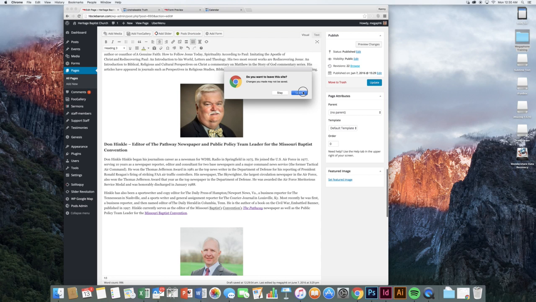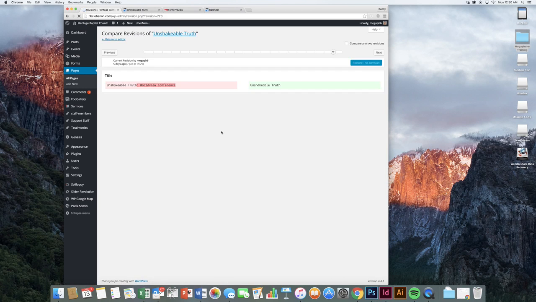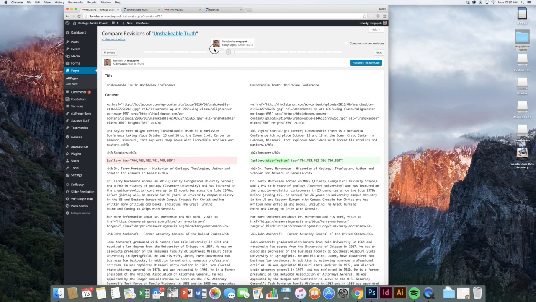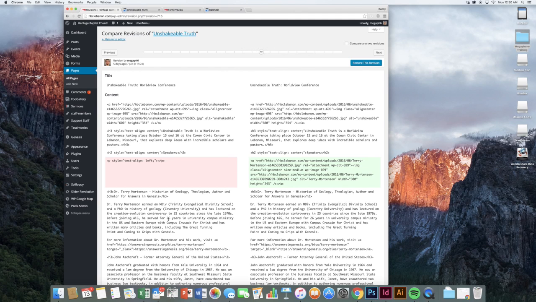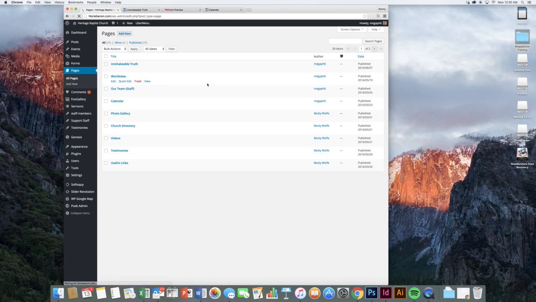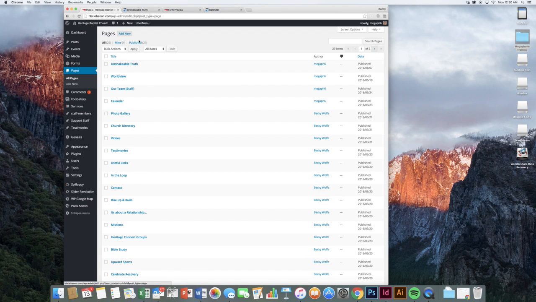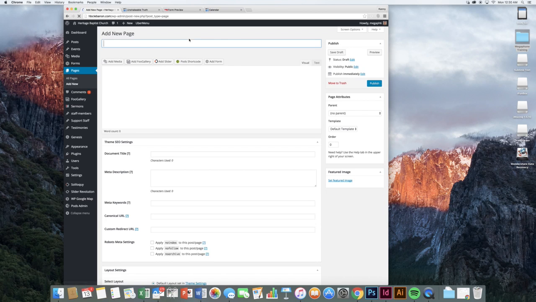We're going to leave this because we don't need to save any of this, and you can browse your revisions. You can see what's happened in the past, and then you can restore some past version of this page, and it gives you a little bit of an idea of what changes these different times. You click Restore Version, and then it becomes live, and everything is wonderful, hunky-dory at that time. If you want to add a new page, you click Add New.